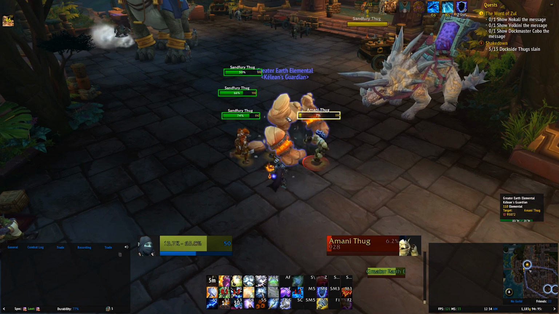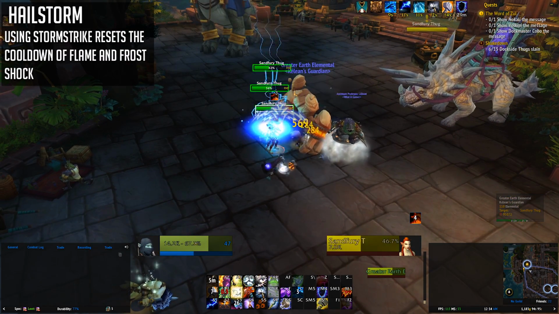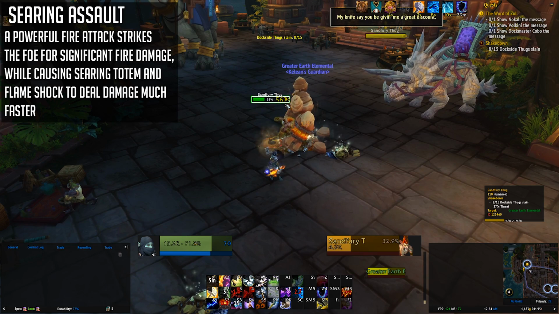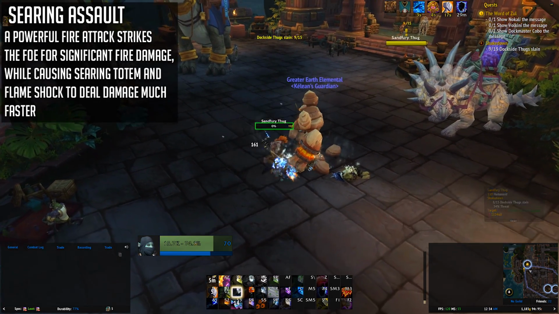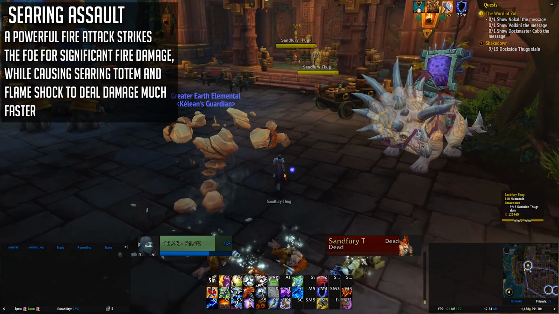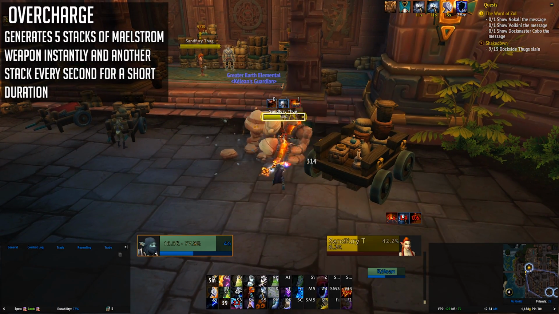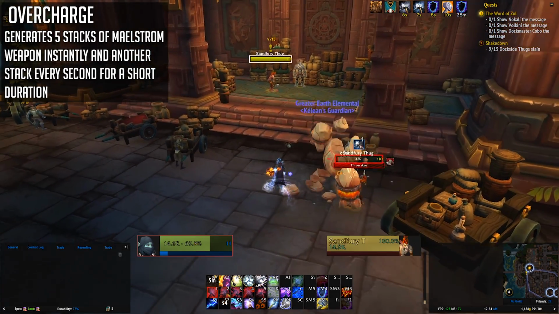The passive bonus provided by the Hailstorm talent has been redesigned so that it resets the cooldown of Flame Shock and Frost Shock when you use Storm Strike. That could lead to some crazy combos. The Searing Assault talent is also getting changed. It will now deal fire damage and cause your Searing Totem to cast incredibly fast and trigger your Flame Shock to rapidly dish out its damage over time effects, so you can really speed up your damage potential with that one. Overcharge is getting changed to generate 5 stacks of Maelstrom weapon and another stack every second for a short duration. That gives you access to an on-demand instant cast spell whenever you need them.